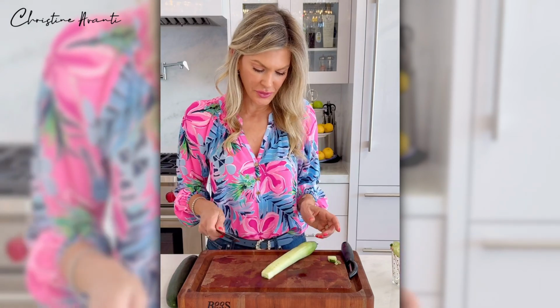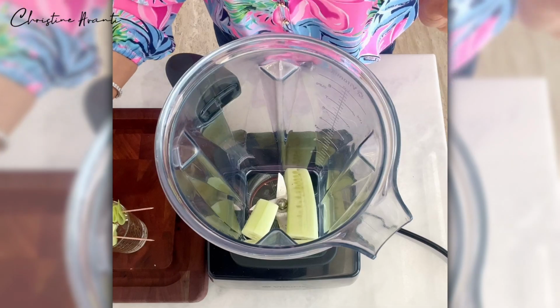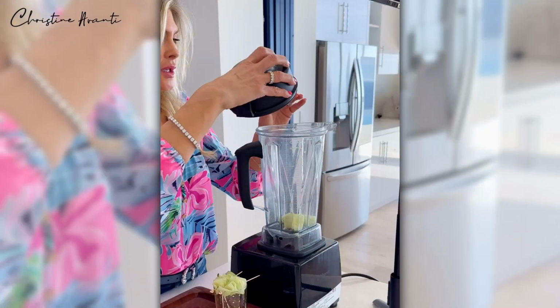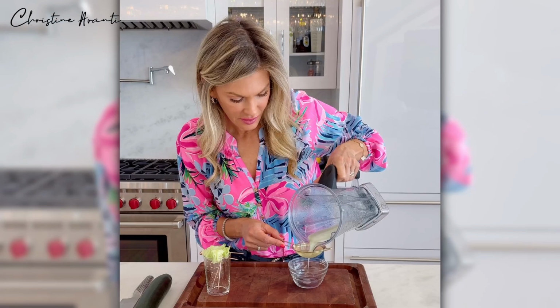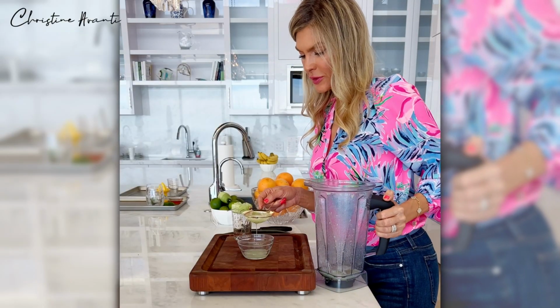The other thing you want to do for the cucumber is we're going to make a little bit of cucumber juice. It's about 2 inches of fresh cucumber and 2 tablespoons of water. Put on the lid. Let's just give it a little. So we're just going to strain that just so it's nice and clear for the mocktail.